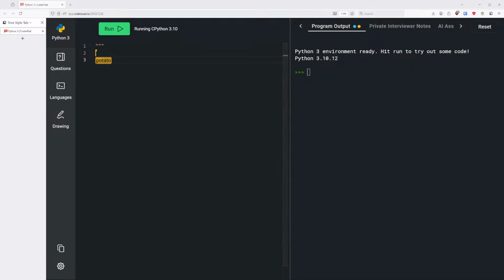Okay. So today's problem is about designing a smart fridge. Now the smart fridge has a couple components. The most important one is it knows what ingredients it has. It knows what's inside of it. So it knows it has like 2 tomatoes. It knows it has like 4 pounds of potatoes. So it keeps track of the inventory.